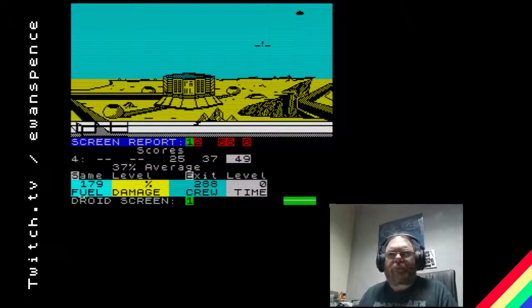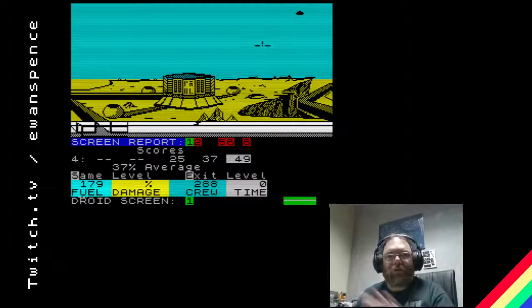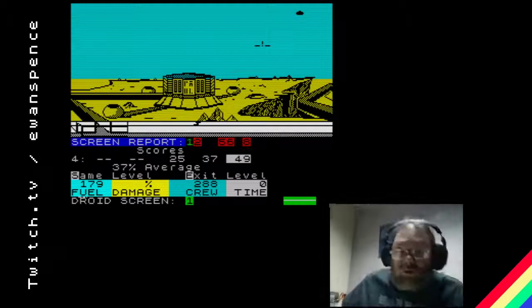So let's just get underway then, shall we? We'll play the same level again. Kempston joystick ready on the trusty PlayStation controller, but there's a lot of keyboard input in this one as well. I'm trying to remember how old this is actually. Episode 2. There we go.